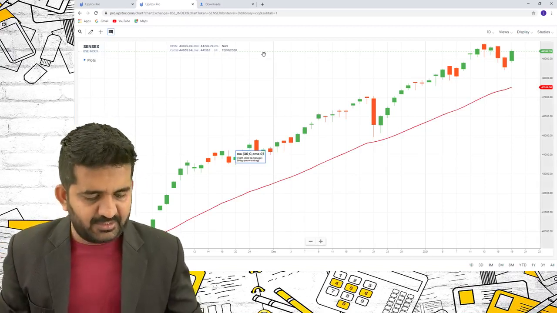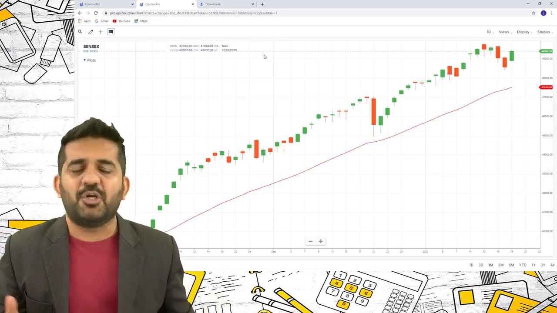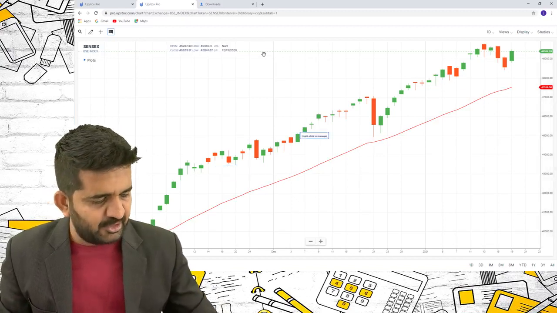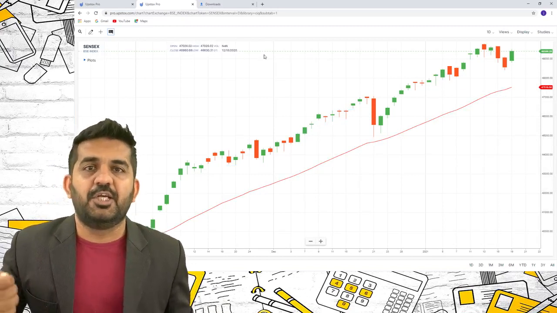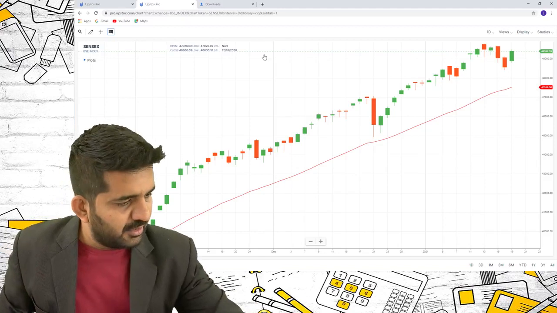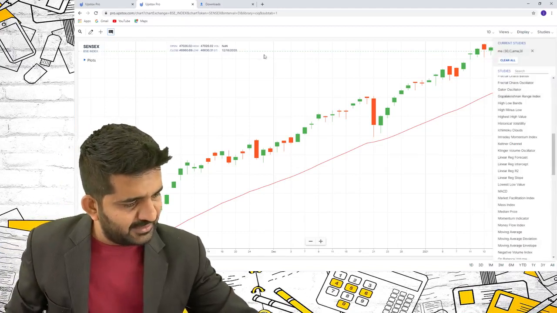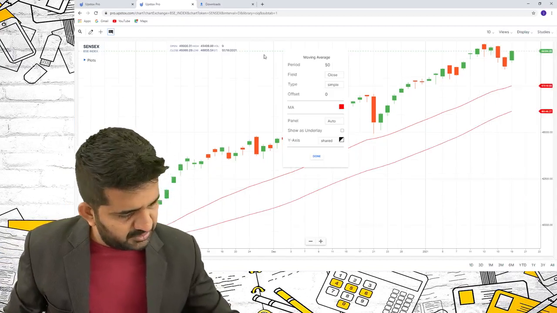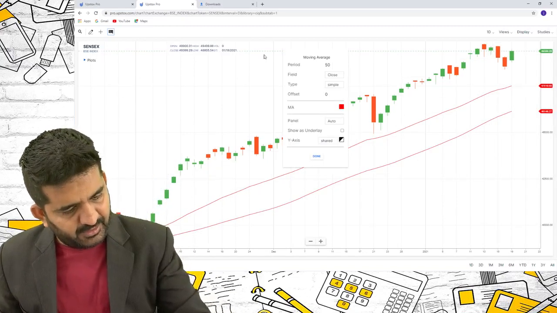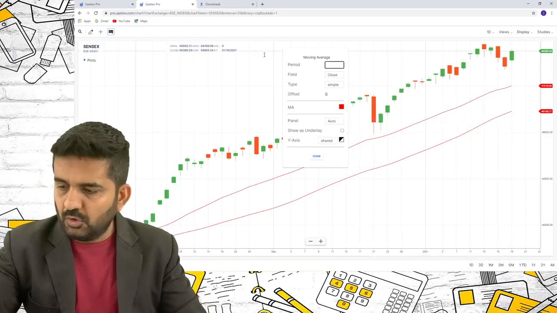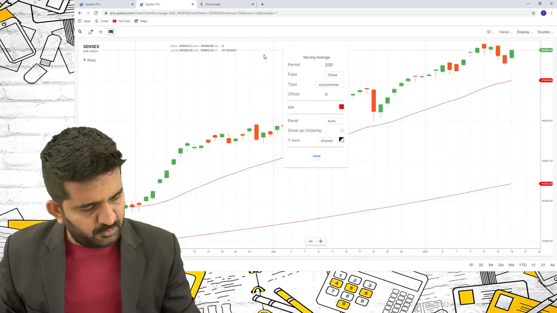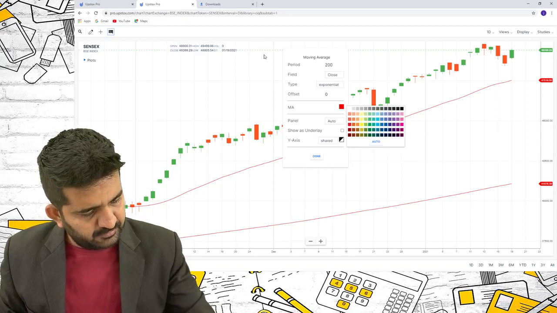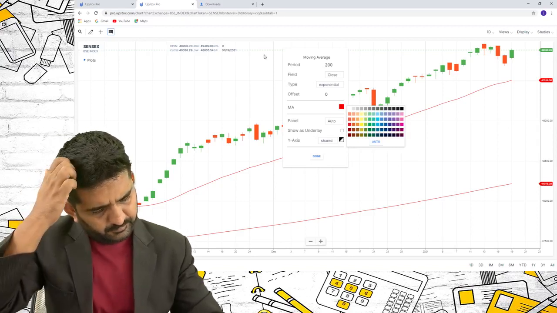If I click, it is MA of 30 days. So this is plotted on the graph, and see the graph of Sensex. It is going up. So when people are doing technical analysis, they will remain bullish in nature. Sir, can it be done for 200 days? The answer is yes. Let me again add moving averages and add another line of 200 days. So the close type is exponential moving average, and let me change the color.